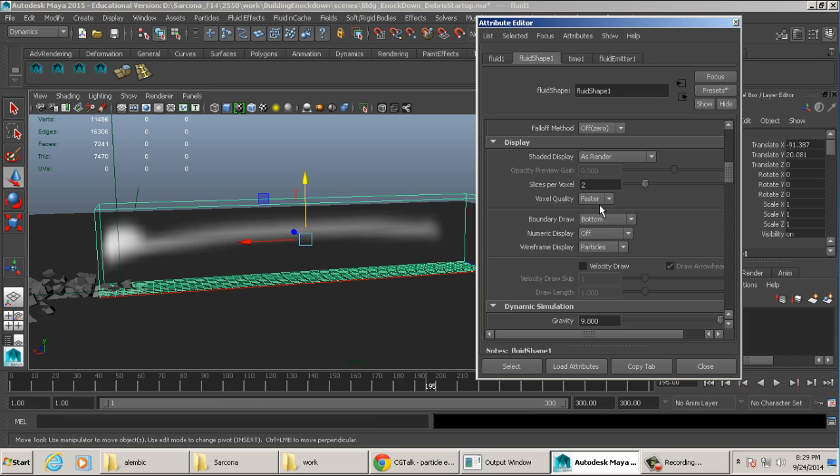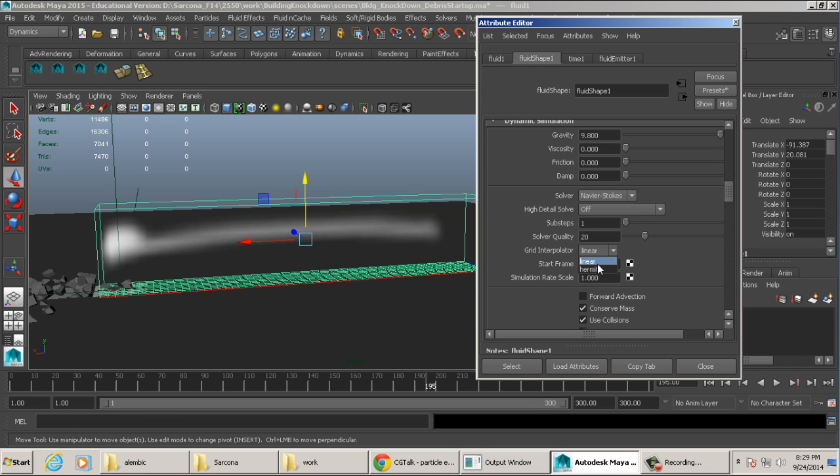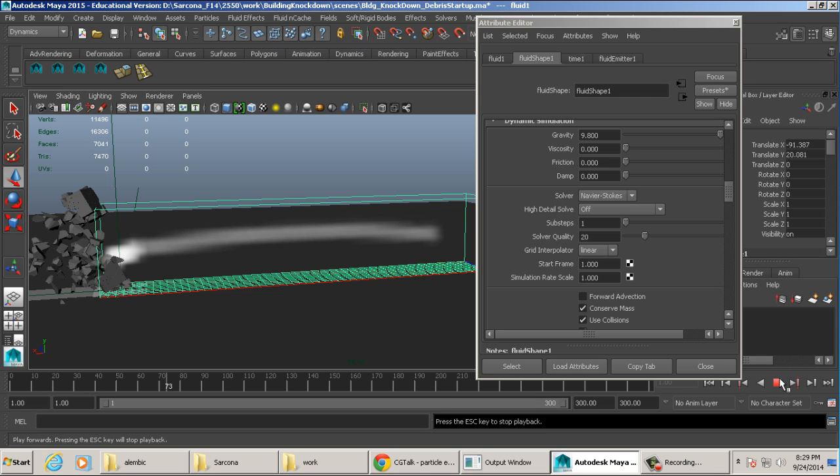Just to show you, if I scroll down to this grid interpolation, change it to Hermite, just one click, and rewind it and play it, you can see how much slower this one change is making this simulation, okay? So that's why we typically wait until the end to start turning these settings up, just so we can get a little bit quicker playback, and then we can start tweaking things.